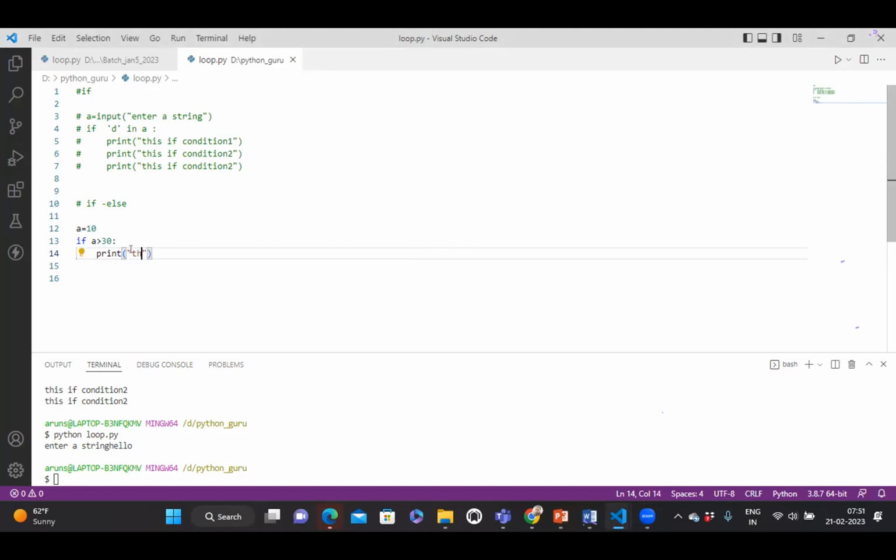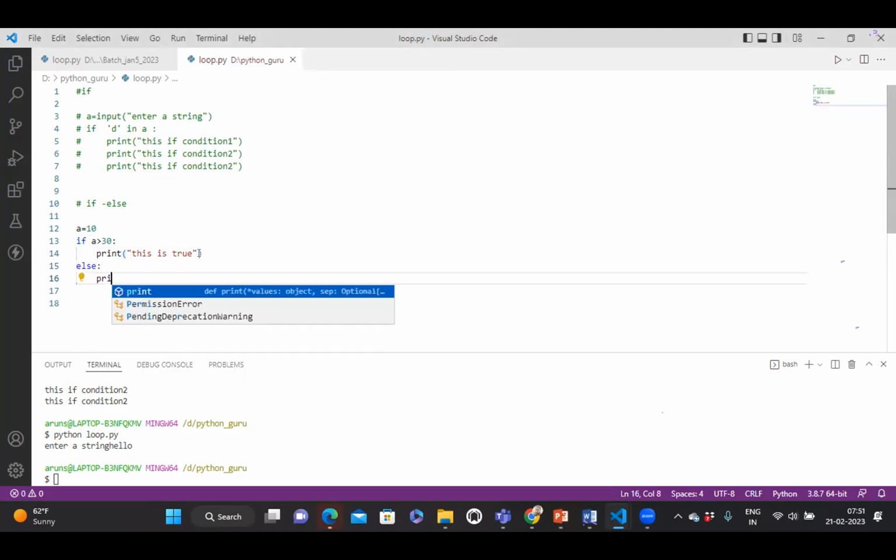This is true, so it displays a message saying this is true. If the condition is not satisfied, then what do we do? The else part by default: it prints false. This is false.